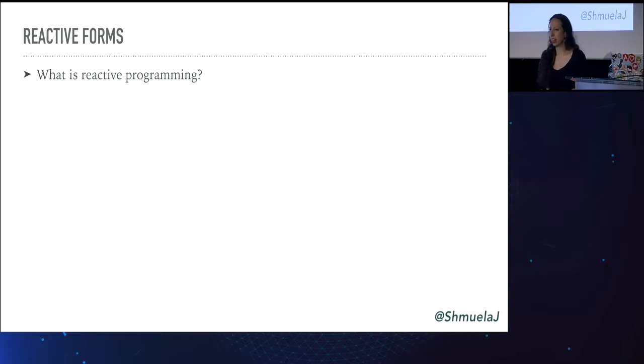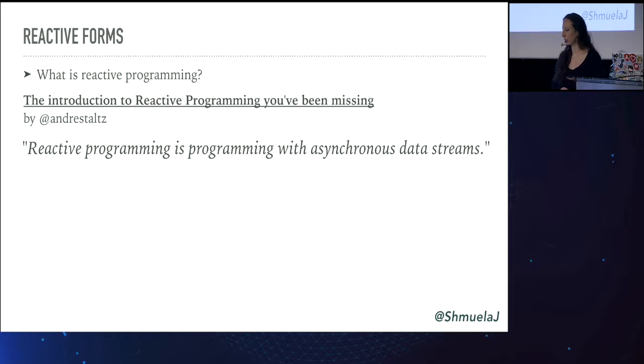So why reactive? What's reactive about forms, and why do we want to use reactive programming? What is reactive programming anyway? That's a tough question that different people give different answers to, sometimes very vague. But I found one resource, The Introduction to Reactive Programming You've Been Missing, and it has a really good introduction, and it tells us in one sentence what reactive programming is. It's programming with asynchronous data streams. And then you do things with it.